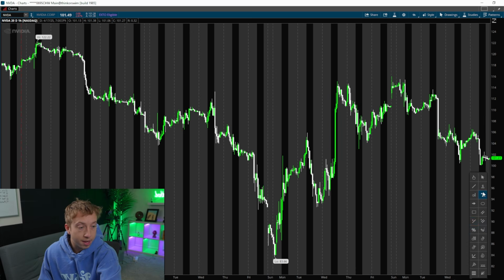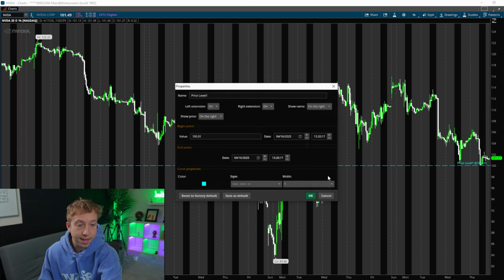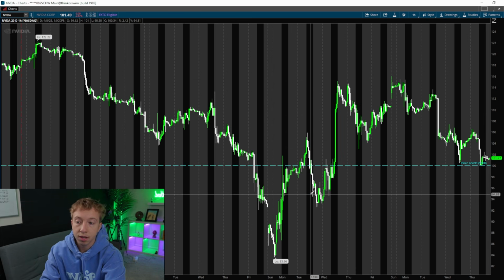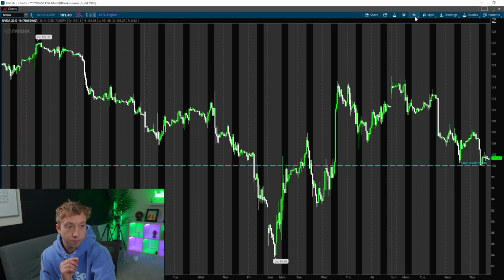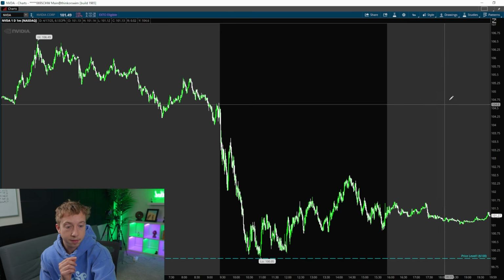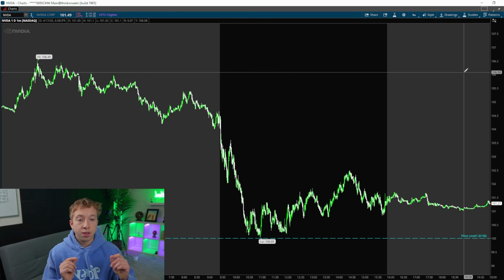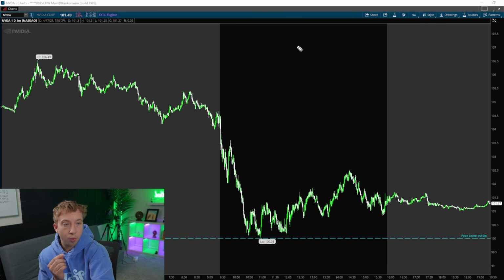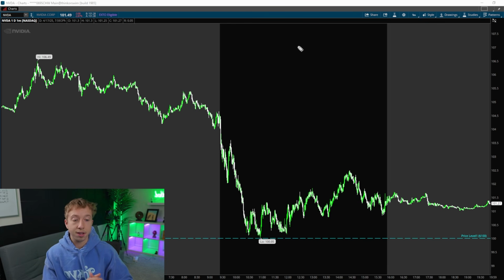So now let's plot out this $100 level. And one thing to note is I only look at key levels that are whole numbers. 100, 101, 102, 103. Zeros and fives have more weight, but that doesn't mean I won't take a 102 level or a 107 level. So now that we have this $100 level, we're going to go to the 1 minute time frame here. And this is something a lot of traders don't do is I also look at the 1 minute time frame because that's exactly how I trade.